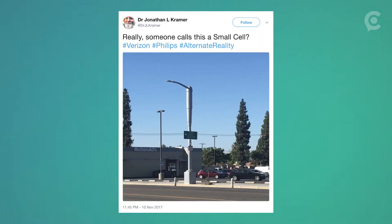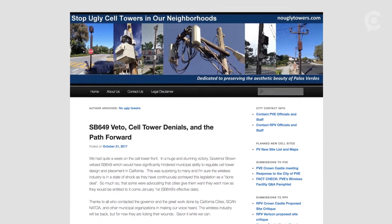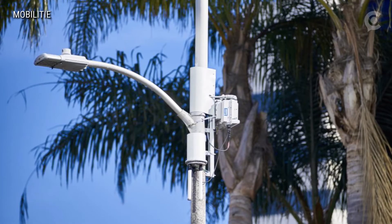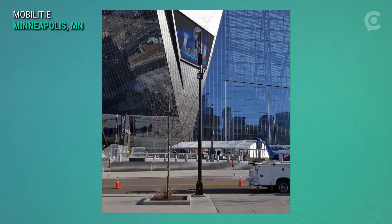Though as great of a network upgrade as that sounds, not all small cell deployments throughout the country have gone so smoothly thus far. Complaints of needlessly messy installations have been at the center of some battles by residents to keep the small cell eyesores from filling their neighborhoods. Contractors like Mobility and Crown Castle say they've upped their efforts to improve the look of their equipment. The design here in Los Angeles is Mobility's new standard — this is their preference of an installation type because it's really clean, typically attached to existing light poles or utility poles.